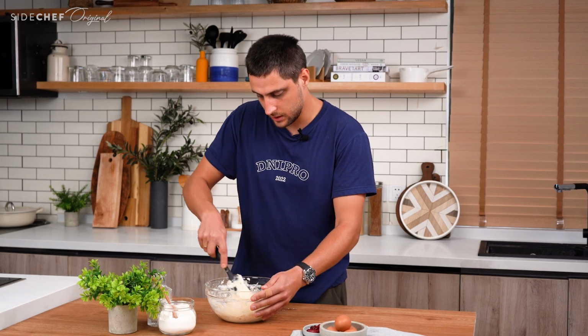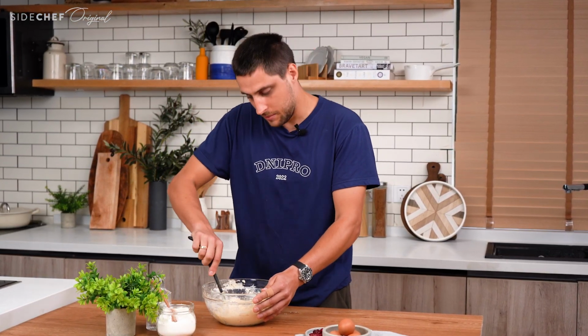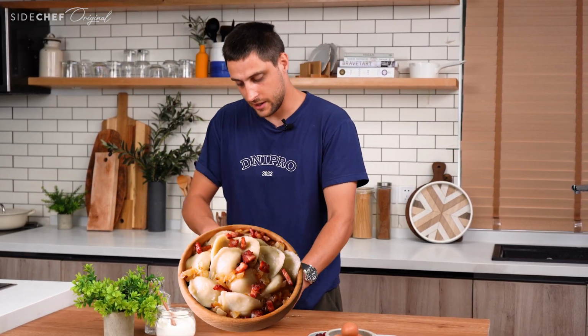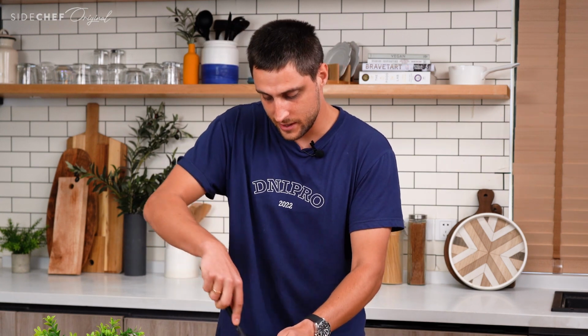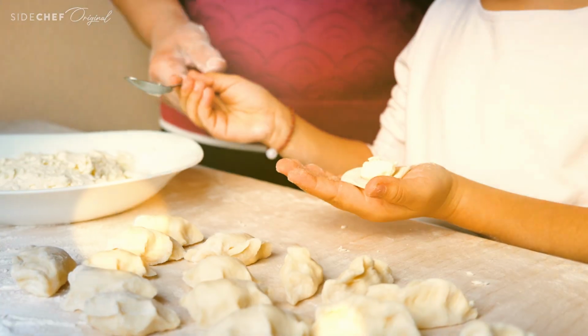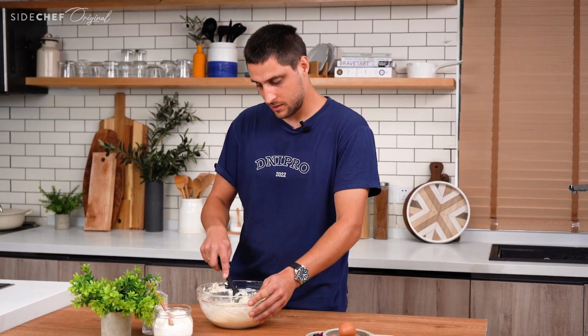I also have a lot of memories with vareniki because I spent all my summers at my granny's place in a village, and on my first day when I was coming there, she was making me a big bowl of vareniki. She was asking me to go to the garden to pick up some berries. When I'm making vareniki, I'm thinking about my childhood, my grandparents, and these memories are like treasure for me right now. Alright, I'm done with the spatula.